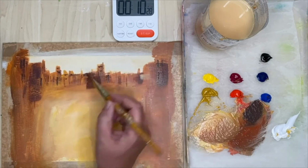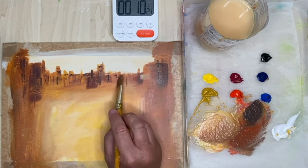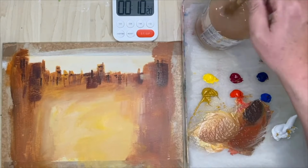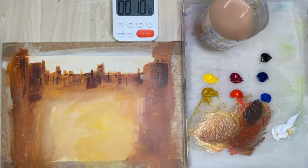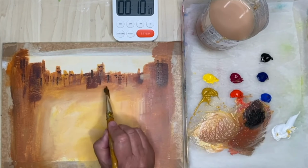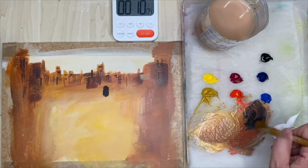It is incredibly difficult to get the detail here with this flat brush, but the reason I'm challenging myself with the flat brush, and encourage you to limit your materials, is because you get rid of all the distractions and you just concentrate on mark making. It's amazing what can happen just using one brush. It is a bit tricky painting, people, but it's a challenge for me.